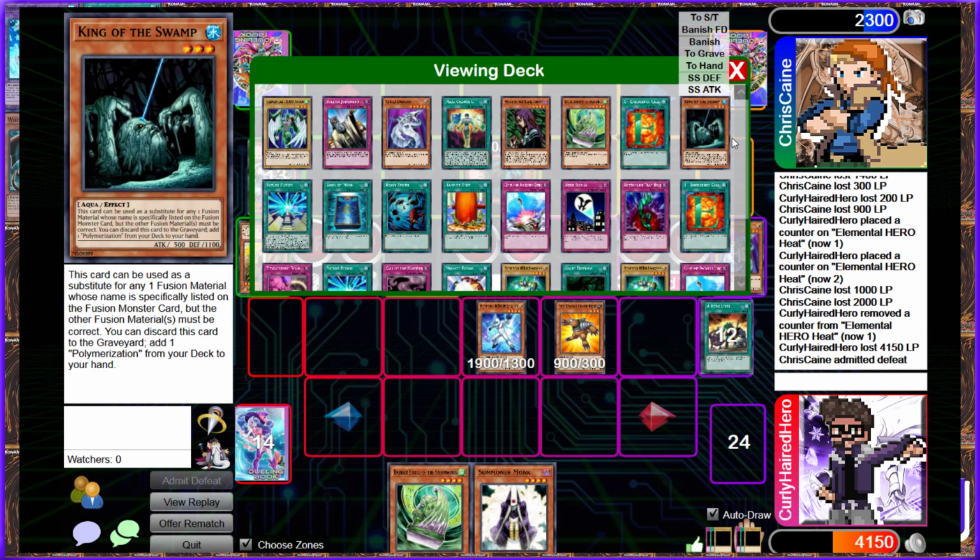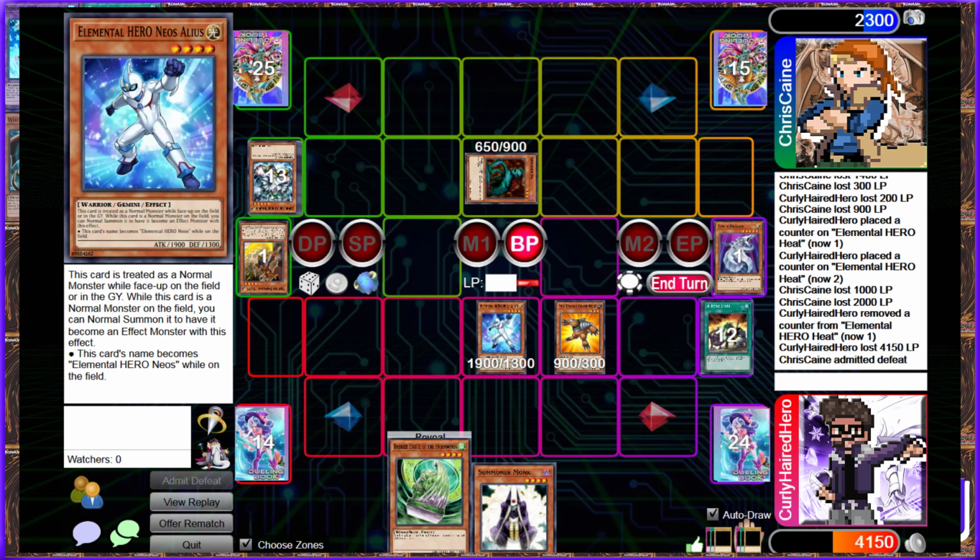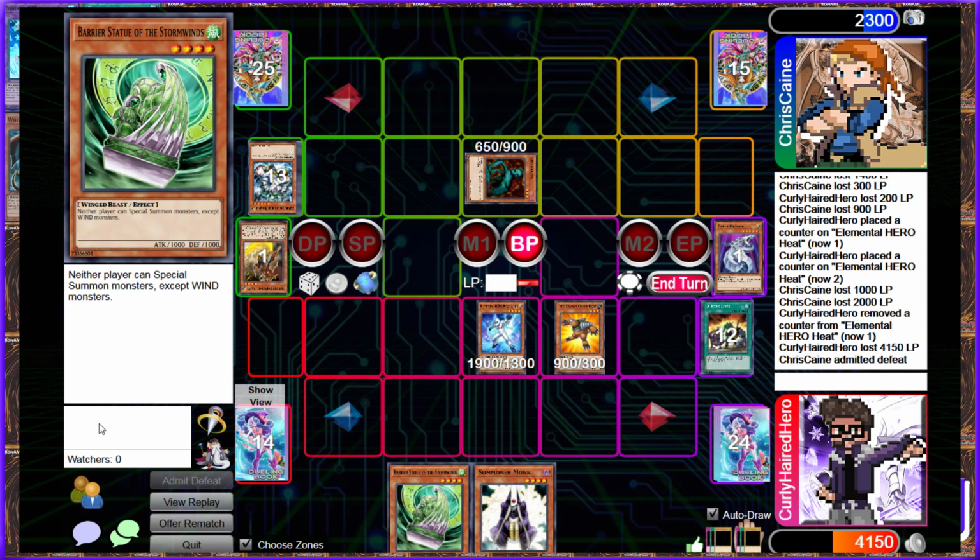But yeah, I was like, oh, this is great. I'm gaining advantage. My monsters are stronger than his. Like, this is great. Yeah. Well, it is what it is. I just wanted to try something different.